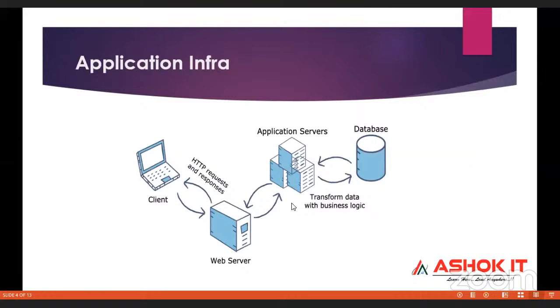So that code we need to manage. We need to perform the operations required to execute that code. That means we need to set up a server. We need to deploy our project in the server. We need to set up a database and we need to establish the connection from our application to the database.